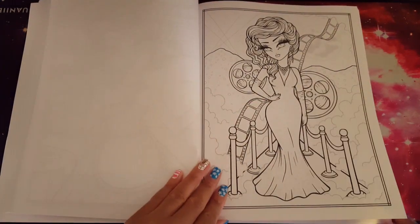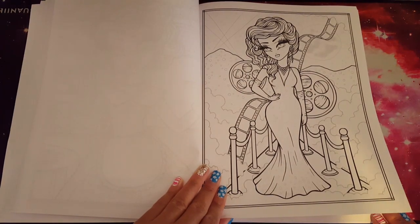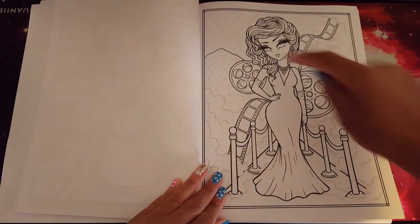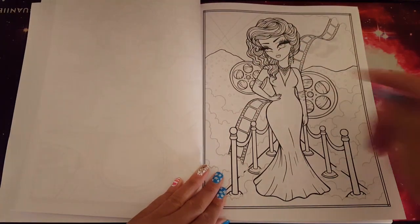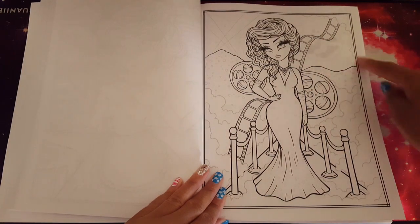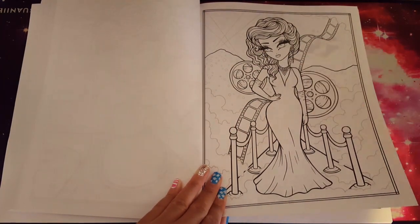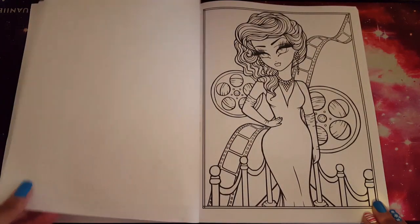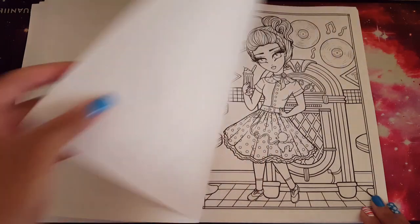So this is another one of my favorites. This one I fell in love with when I saw her sketching, and I'm thinking myself, I would draw the Hollywood sign up here simply because it has the hills, and all I can think about is Hollywood Hills, and you can just draw the letters in the background, and it has the lights. So I think that's probably what I will do on that version. And then here's the more simple one. I just love this picture. It's just so cute.